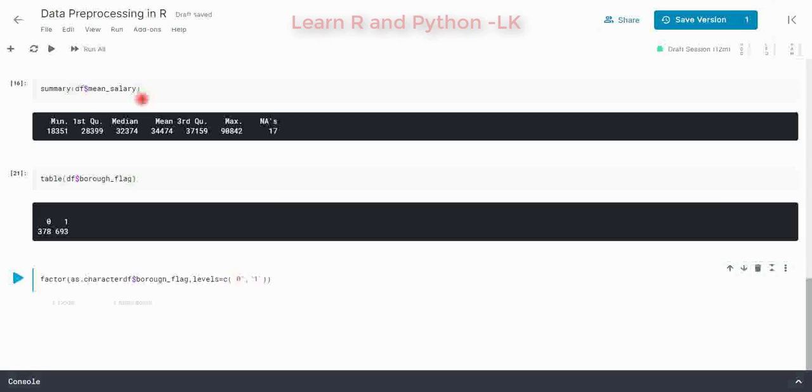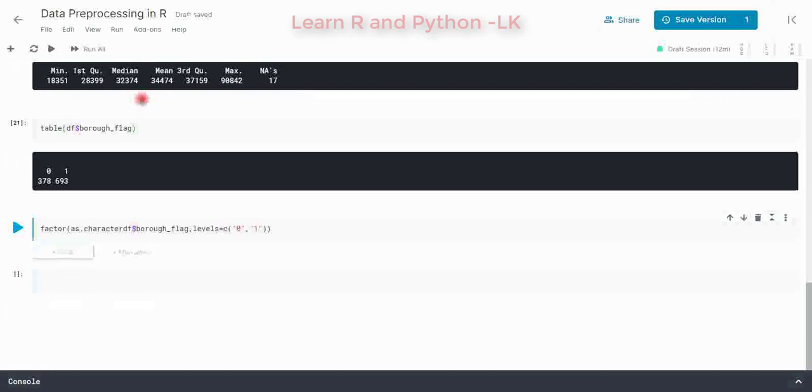Borrow flag means whether it is borrowed or not. So what I'm thinking is, this kind of question may arise while doing your analysis also. If you already know the business point of view of that variable, then you can just go ahead and convert it into a factor. But right now it is showing 0 or 1.